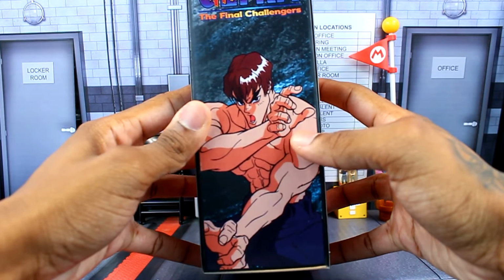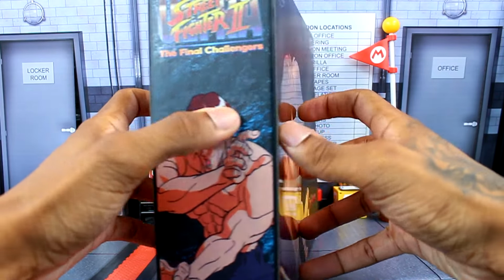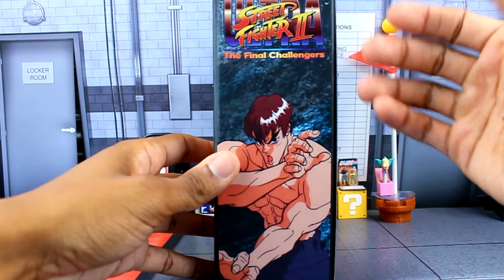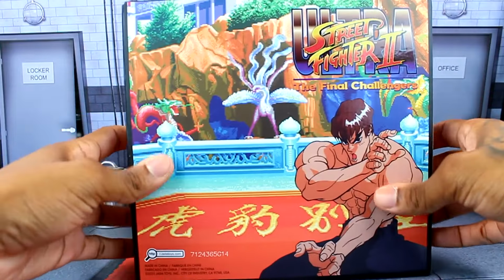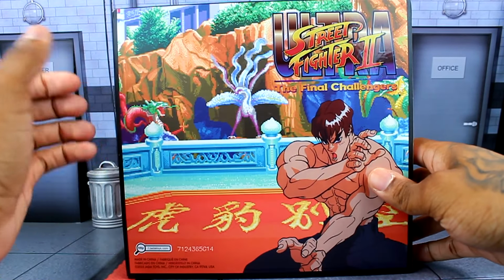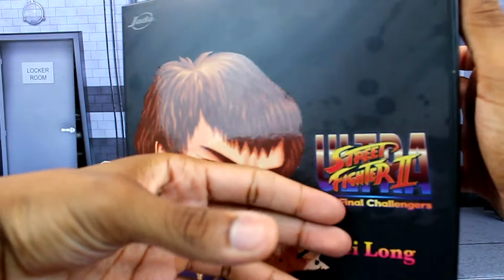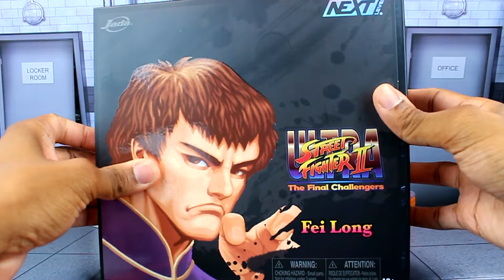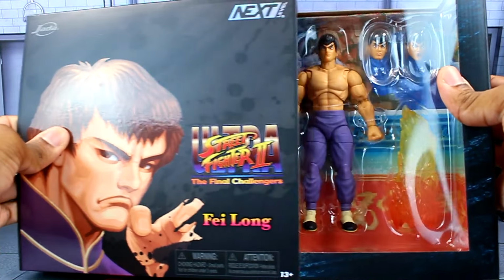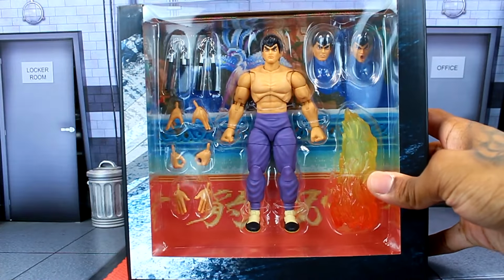I've never actually seen this artwork before, Fei Long, so this is my very first time actually seeing this. But we get that, and it's also the same on this side. And then the back, we get the artwork and then the logo again, but we get a background here, which is pretty much the stage for Fei Long. And just like I mentioned, this is a slipcover, so once you remove that, you do get the figure right here. And this is pretty nice.